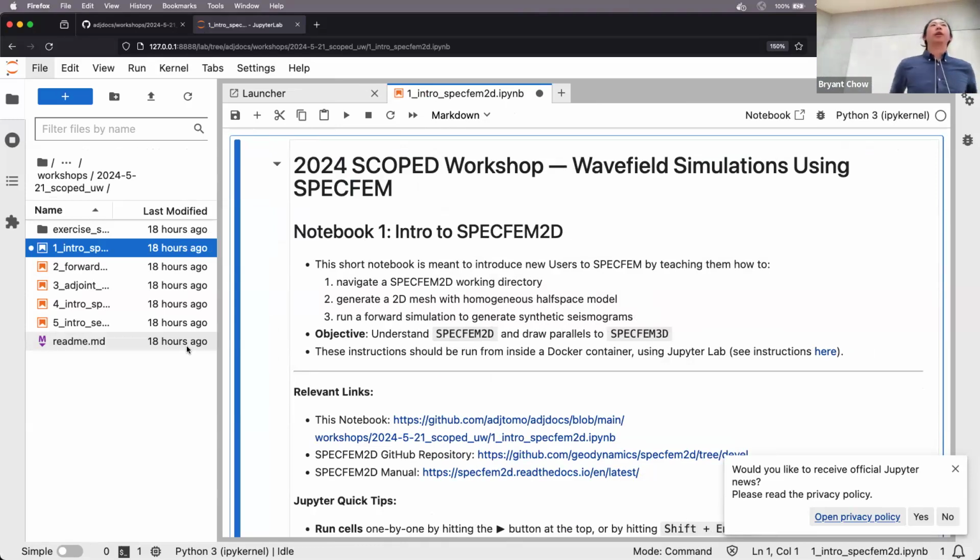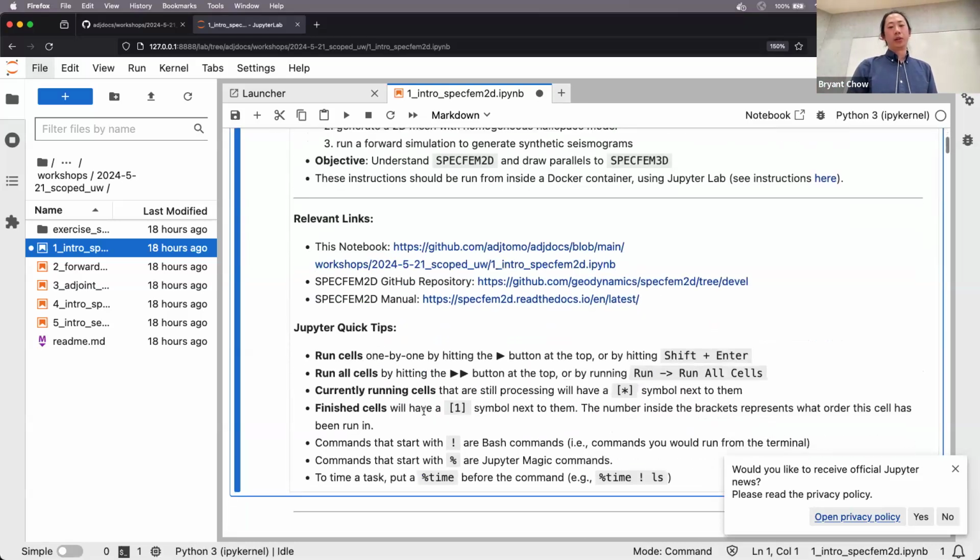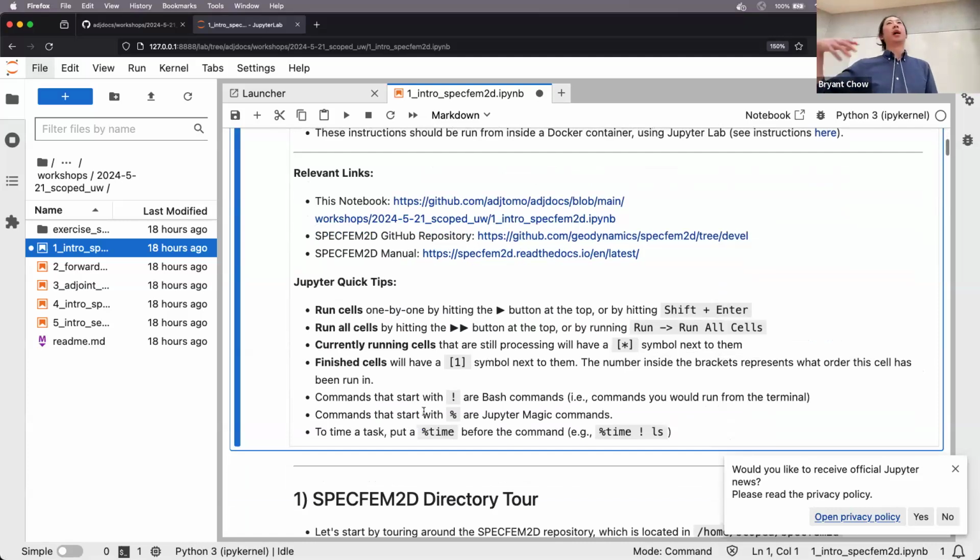All right, so hopefully everybody's at Notebook 1. And like I said, this is an intro to SPECFEM 2D. So it assumes that you've heard about SPECFEM, you've never run it before. Let's say you git clone it from GitHub and you're like, what do I do now? So this is a little bit to bring you from that stage into running your first example forward simulation. This one is pre-filled, so we'll just walk through the steps and I'll explain as you're running cells on your own notebook.